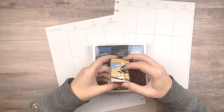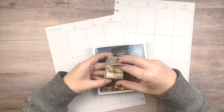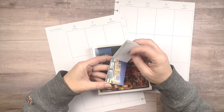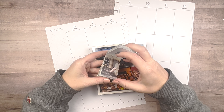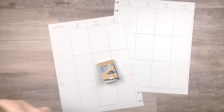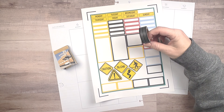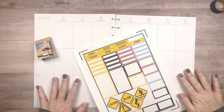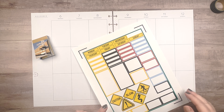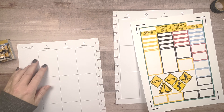This week I am using some washi stickers called Street View — they're all yellow and they are from Temu. I bought from them once and I probably won't buy from them again, but I do want to use what I bought. I thought these yellow street sign stickers would go well with the stage of life we're in — my son just got his temps and is learning how to drive.